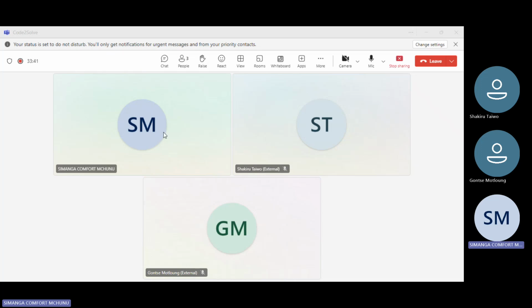Okay, we are given a challenge: the maximum odd binary number. You are given a binary string that contains at least one 1. You have to rearrange the bits in such a way that the resulting binary number is the maximum odd binary number that can be created from this combination.